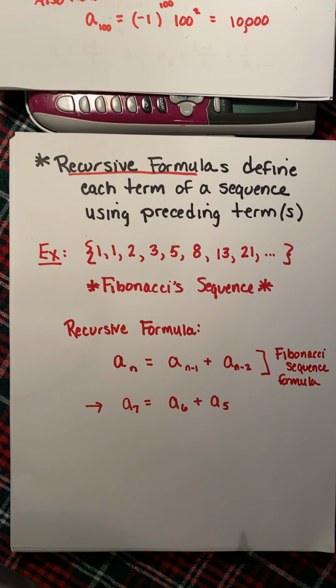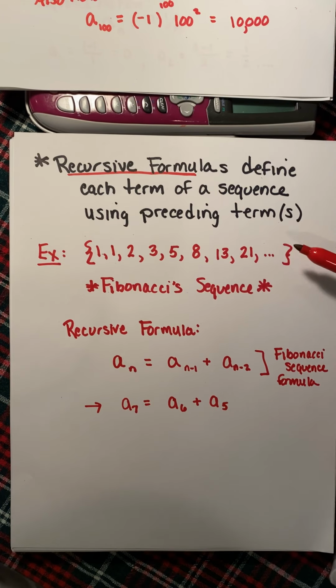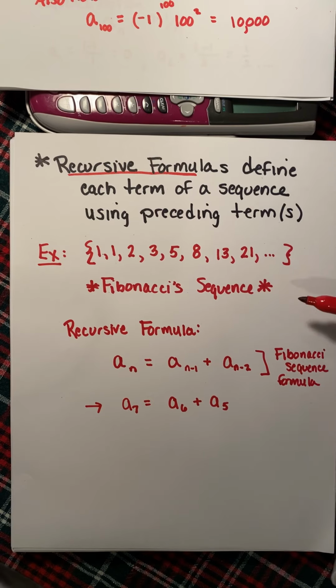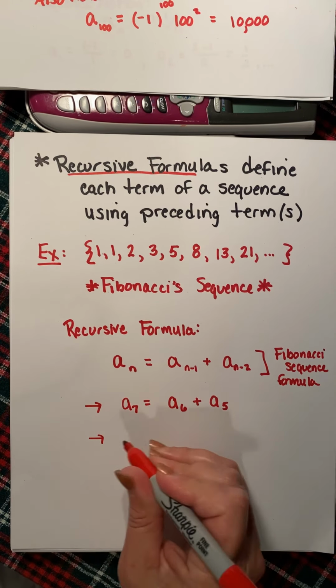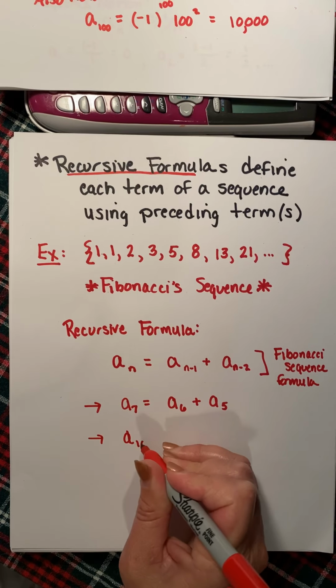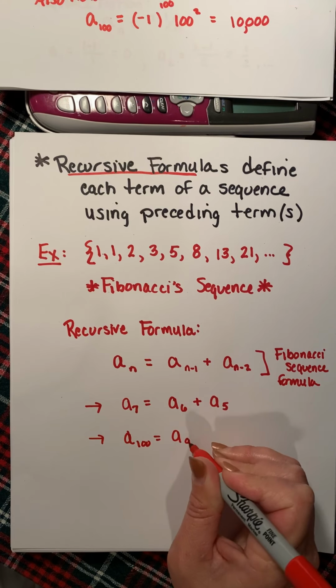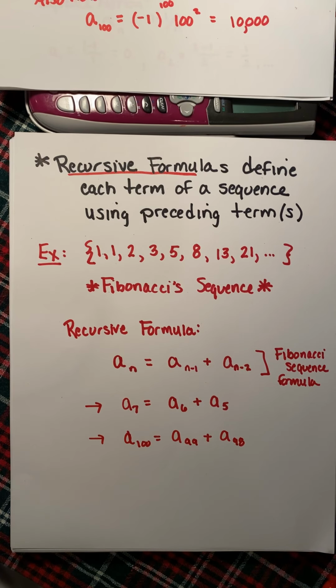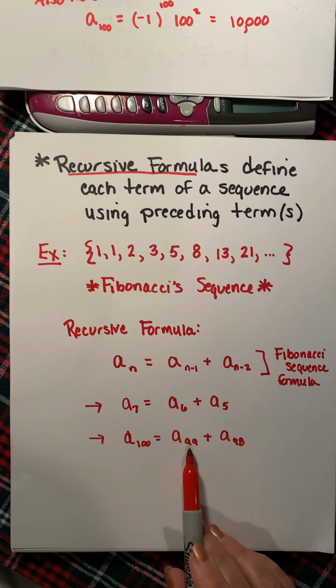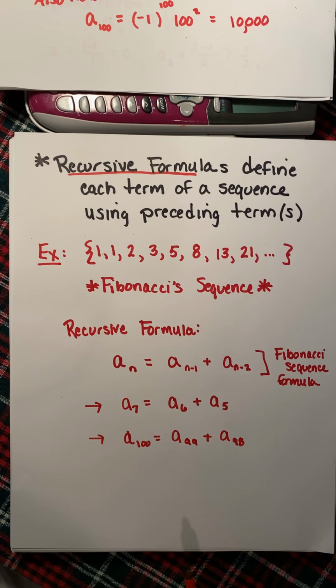And again, it is recursive. It's telling me how the terms of the sequence are behaving, but it's not allowing me to find a term way down the list. If I wanted to find the 100th term, I would need to know the 99th term and the 98th term. So in order to know the 99th term, I'd need to know the 98th and 97th. So I'd have no choice to find the 100th term. I'd have to list the first 99 terms to find it. So that is a recursive formula.